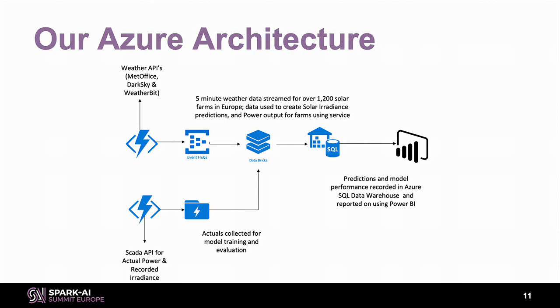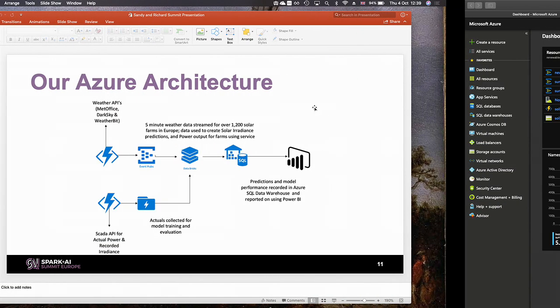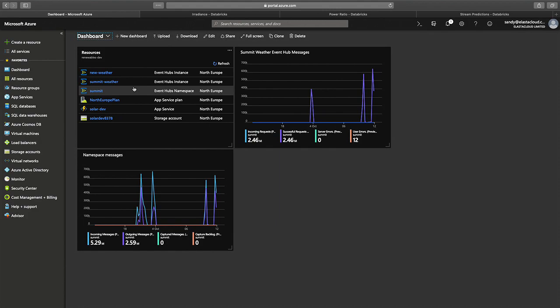So we know the actual irradiance values based on weather actuals from these providers after, and we can work out power based on how well our solar farms are performing on turning that level of irradiation into pure power. So I'm going to go through a little bit of the actual architecture in Azure. So we've set up just a sample which shows just about what we're doing.